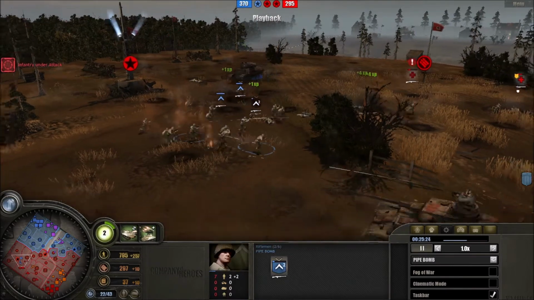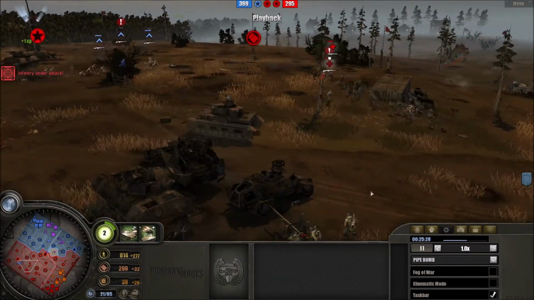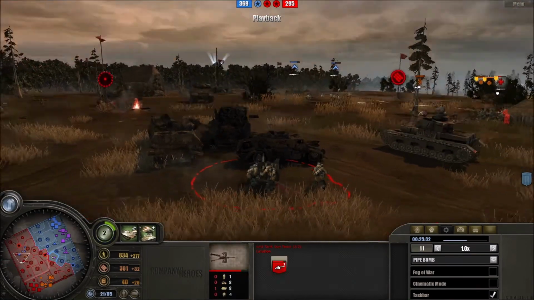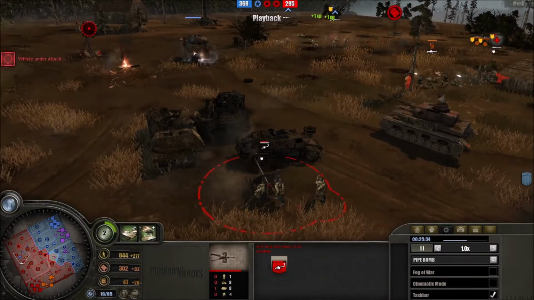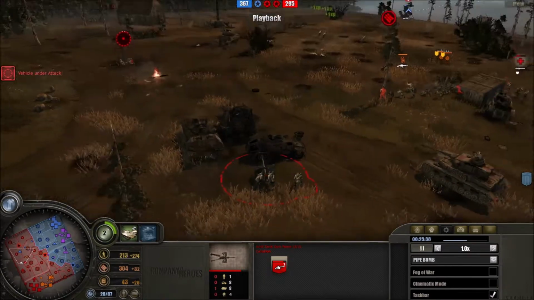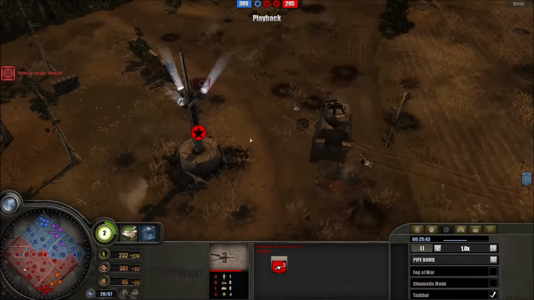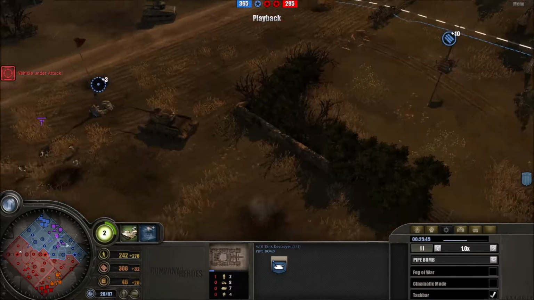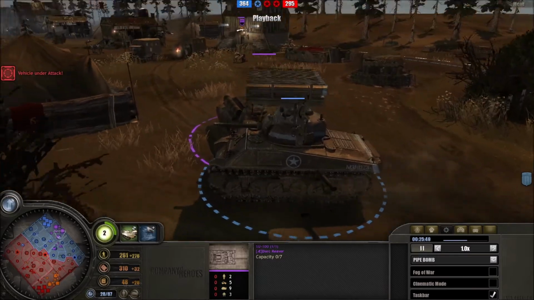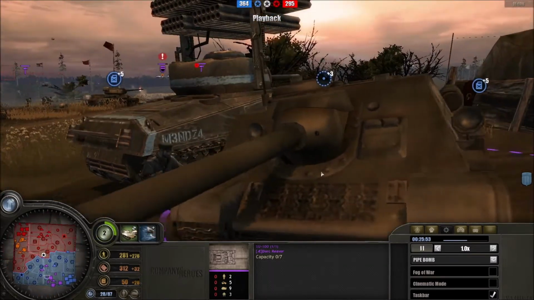Ref squad needs to get out of there. Emergency 1. Doesn't need to be risking his life for that. AT gun firing somehow through this. Because he has light armor. Ooh, through the martyr. Straight through the martyr. How does he even see this? That's insane. I see some birds going up there. M10 needs to get out of dodge. Calliope coming through an SU-100. Ooh, somehow making his barrel go all the way to the Calliope. Insane.